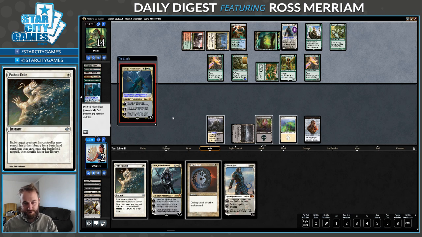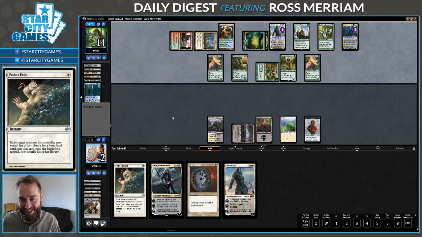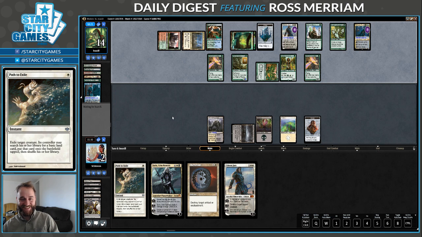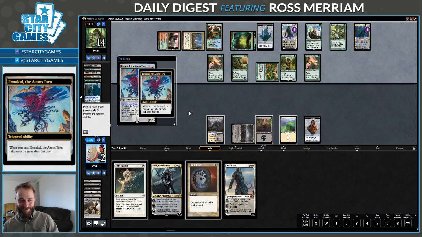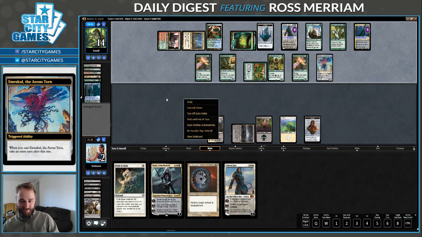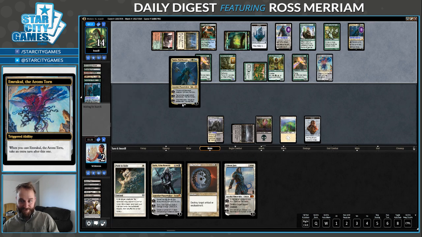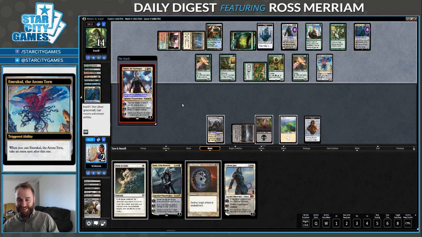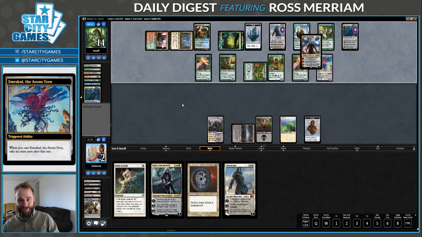Oh, Tomio. Sure. So they just get to cast the Emrakul either way. Yeah, yeah. Draw 3 cards. Cast Emrakul. Oh, play another Tomio? Sure. Oh, play another Nahiri.